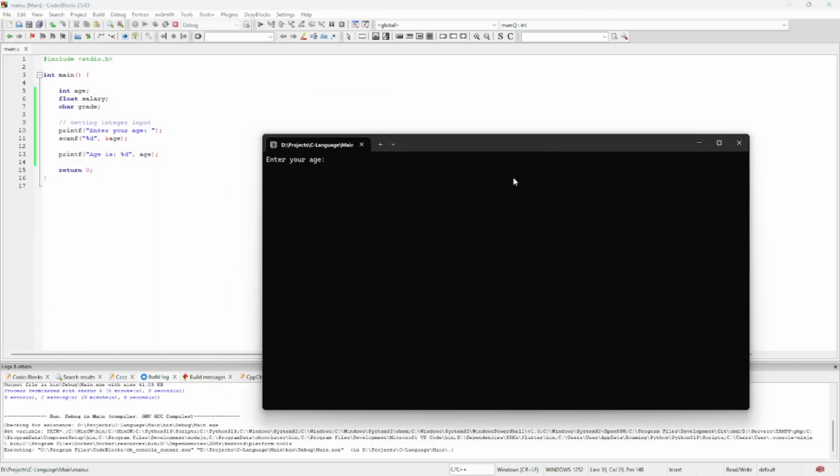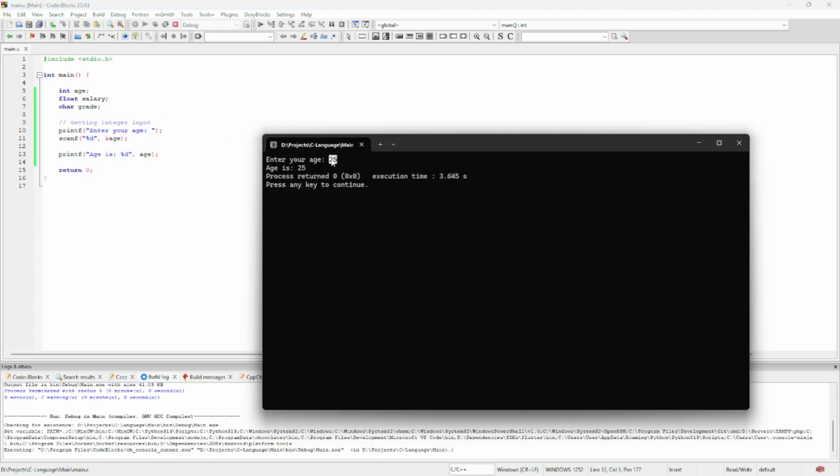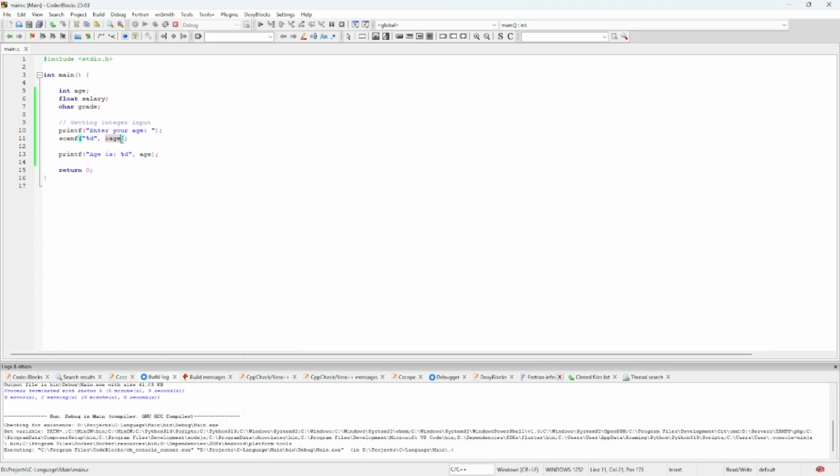So let's try to run that. Then enter your age, let's say 25. Now, why does this happen? Why is age 25? Why does it have a value? Because you're allowing the user to input a value. That means I input 25, and the computer gets this 25 value and stores it in the variable age.